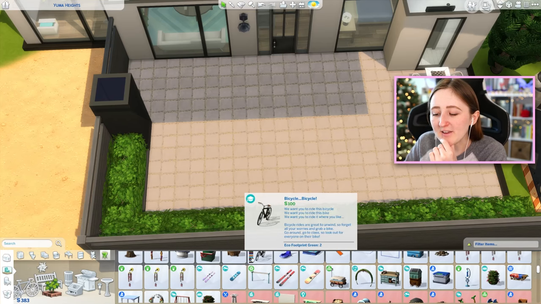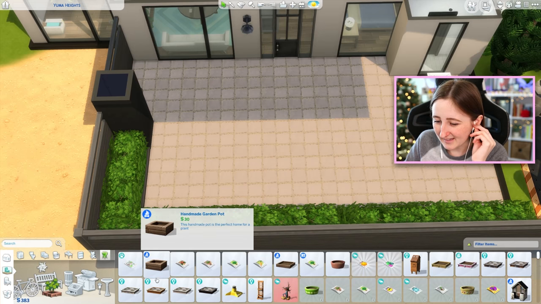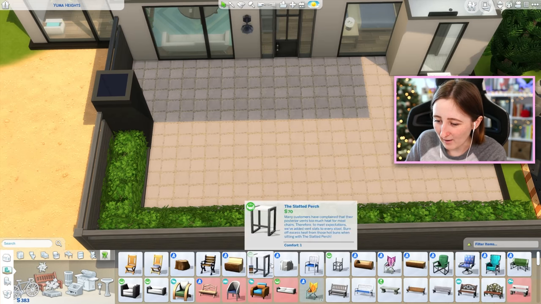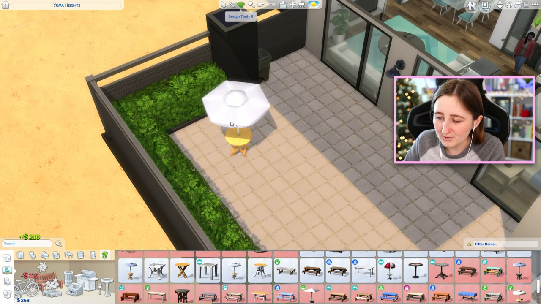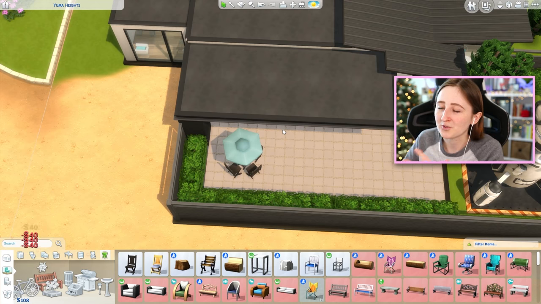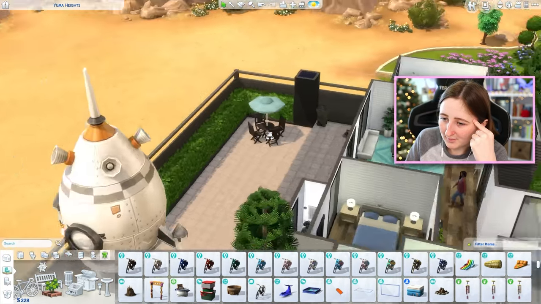My Sims' new fiance has the painting skill, but I'm not sure if it's worth putting an easel down because the easel's kind of expensive. I'm wondering if we just got a big outdoor table, because this outdoor table is cheap and we can get chairs around it. So that just puts more furniture on the patio. What can one do with 200 simoleons?